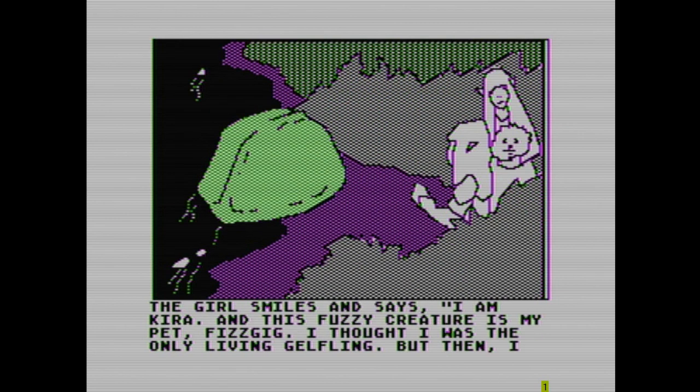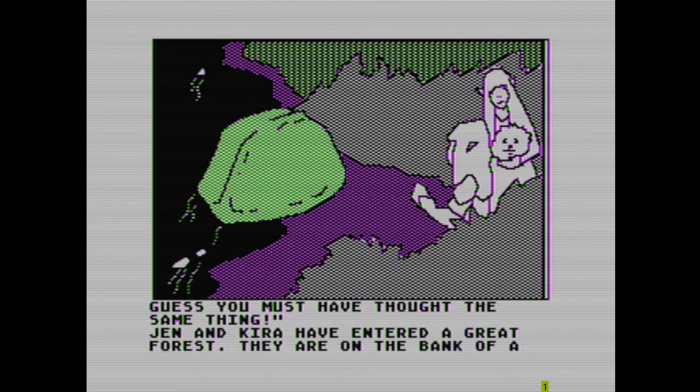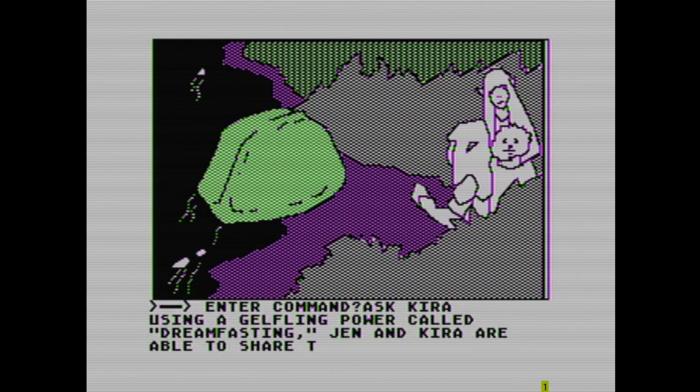The girl smiles and says, "I am Kira, and this fuzzy creature is my pet Fizzgig. I thought I was the only living Gelfling, but then I guess you must have thought the same thing." Jin and Kira have entered a great forest. They are on the bank of a wide river which flows south. By the side of the river is a discarded shell of a giant beetle. Let's ask Kira.